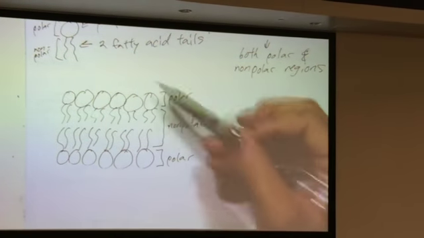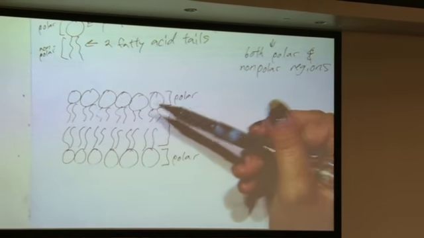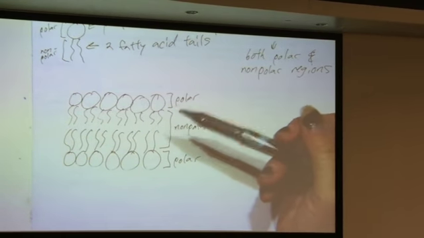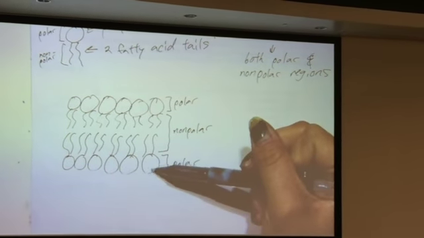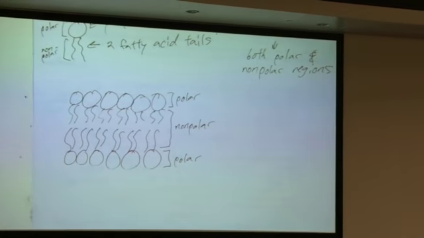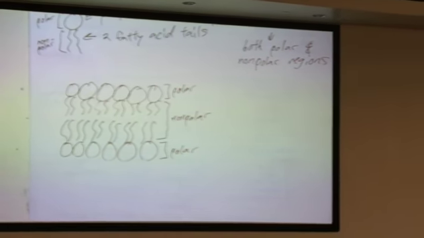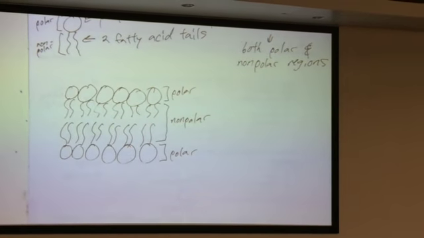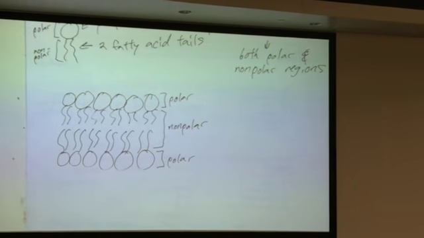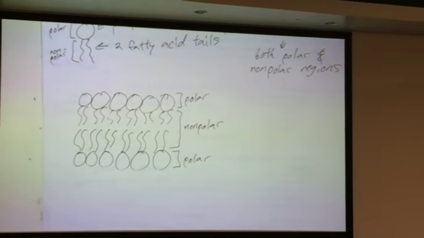So, if you think about it, for this guy, if he wanted to flip and go up there, that's going to take a lot of work. Because this polar head is going to have to traverse this non-polar basically, to try and flip on the other side. So that's really, really rare. I had heard at one point, I think, that might happen once per month in a cell of yours, which is a big deal.